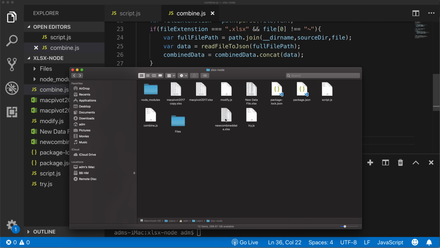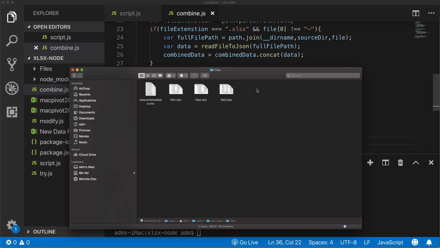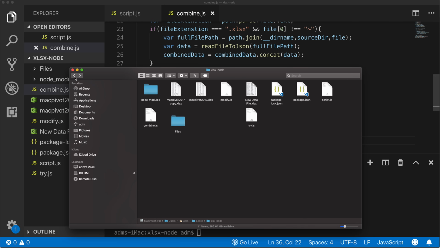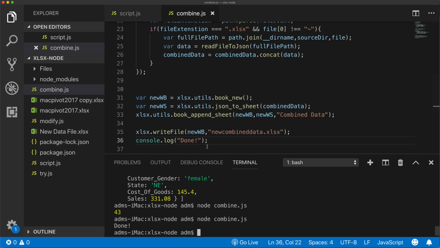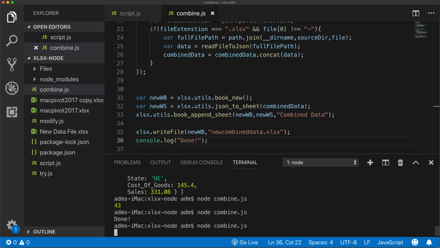Close all of that. Now just for the sake of trying this, I'm going to drag that combined file to this folder, because remember, the idea is whatever files we put here, it's going to combine them. So now it should be combining all of these and that too, because it's an Excel file. So let's test this. I'm going to go here, arrow up, run the script.